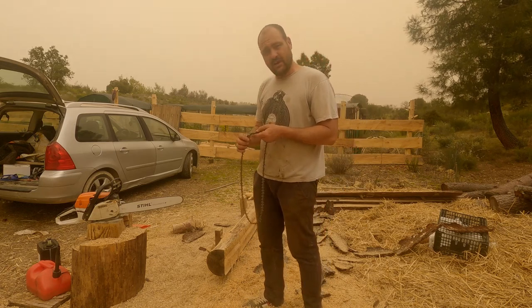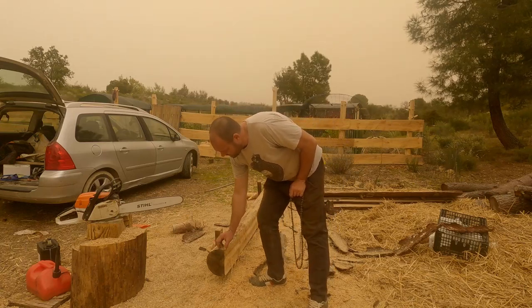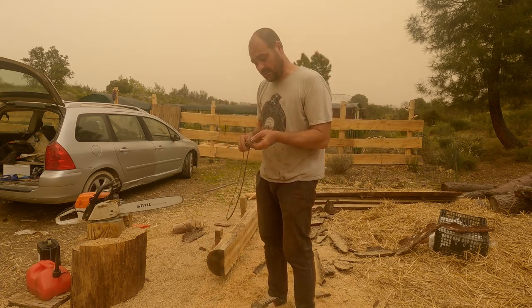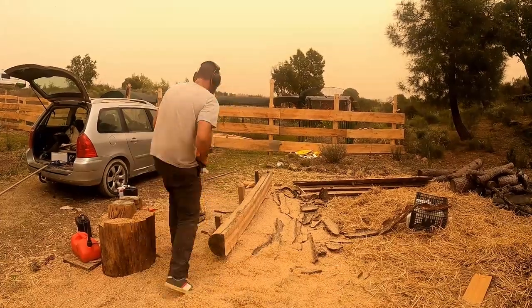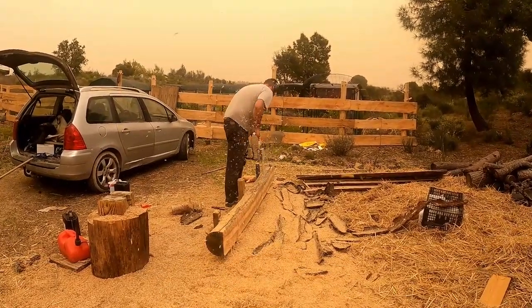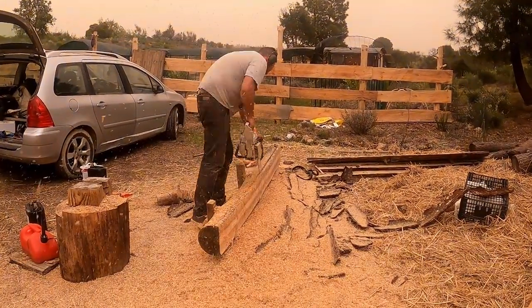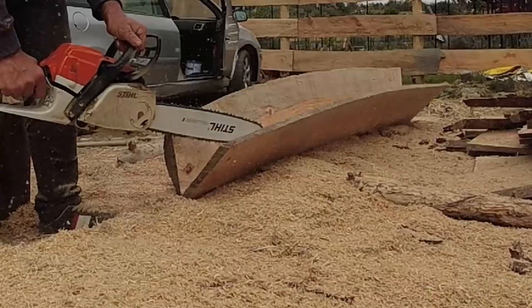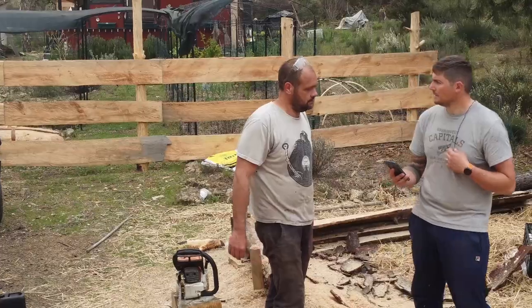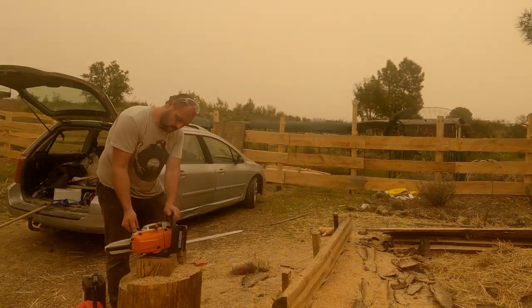So today I thought we'd actually time it to finally put it to bed — whichever one's faster and more efficient, I'll use that. I've cut off a couple of slices of this small log so the two slices will be the same width and comparable. I'm going to start with the 30 degree chain, then switch to the 10 degree chain. That was six minutes and 24 seconds. Now I'm going to change to the 10 degree chain — let's fill her up as well so I don't have to stop halfway out of fuel.